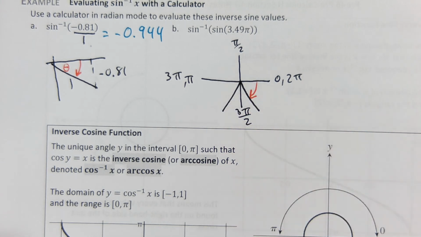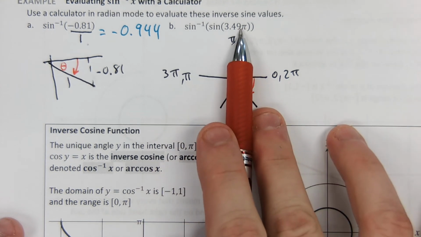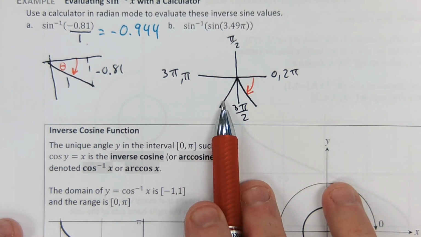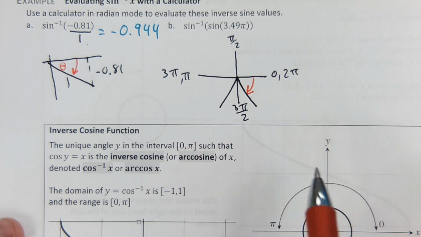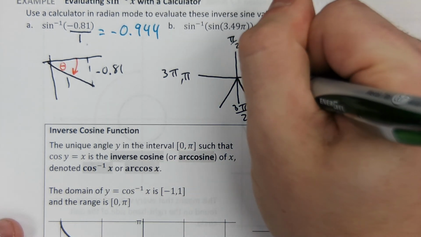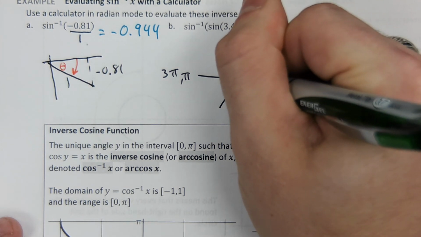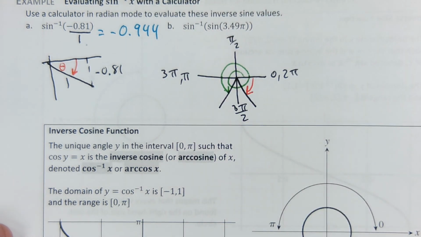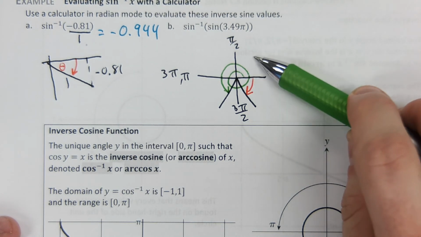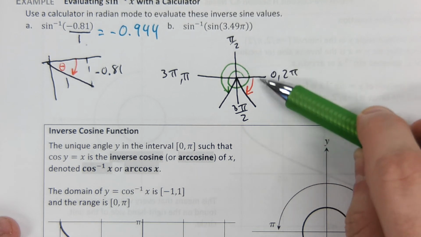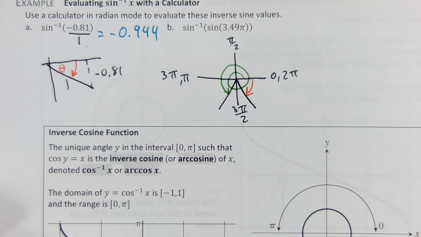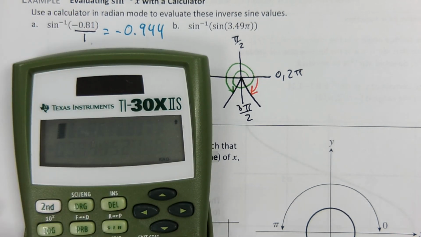Because sine is positive in quadrant 2. Oh, but that doesn't even matter, because this is after 3 pi, so it's in here. Remember, angles open this way. So I'm just going to draw it. 1, 2, 3, almost 3.5 pi. Sine inverse can only give us back values here for negatives, here for positives. That's it. So it reflects to that quadrant because that's where it's allowed to exist. I don't know what that is, but we'll grab a calculator and we'll see.